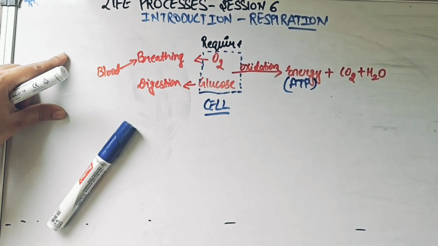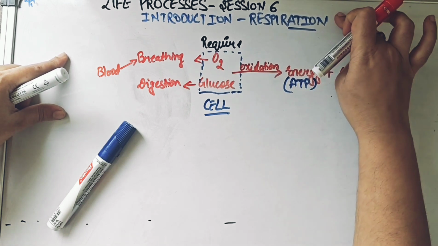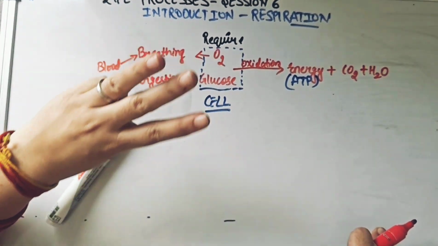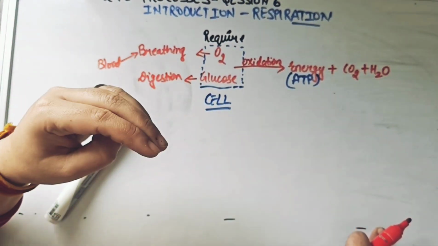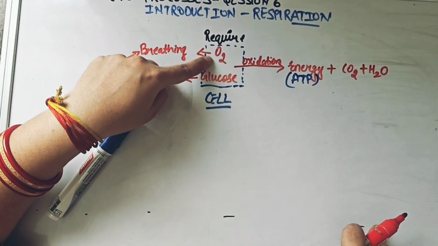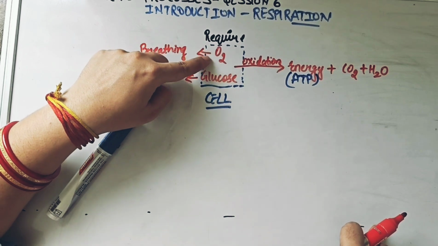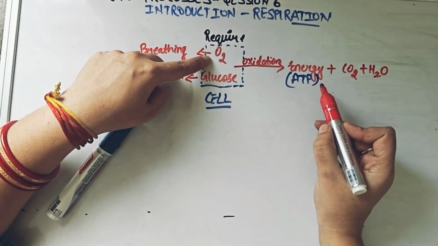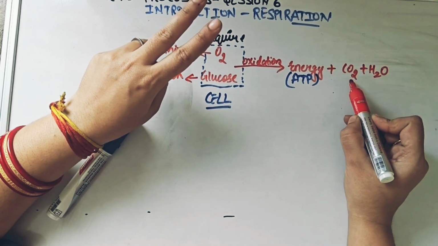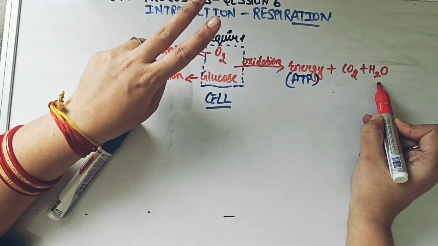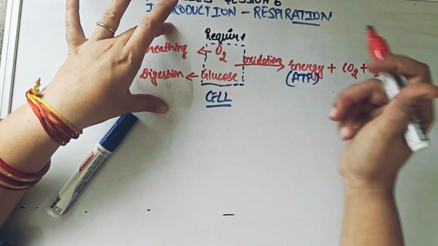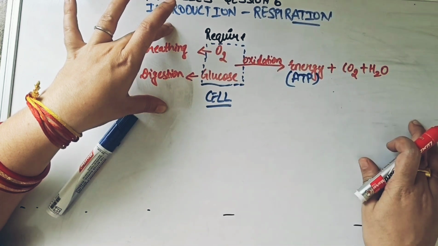Alright. So just to quickly summarize again, what is respiration? Respiration is a process which involves 3 main things. You have to write down 3 important key points when you are defining respiration. The process which involves oxidation of the glucose in the presence of oxygen, step 1, which leads to generation of energy, that's key point number 2. And along with generation of energy, it also involves the removal of your waste products, which are CO2 and water. When all these 3 things get completed, this is what we define as the process of respiration.